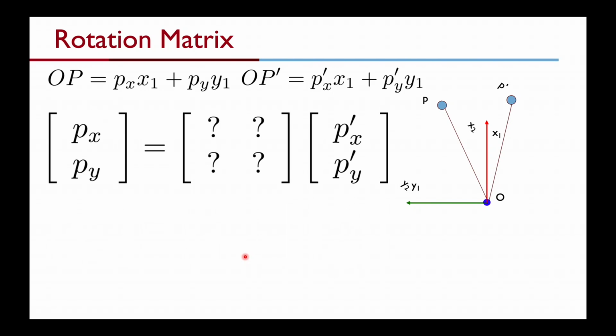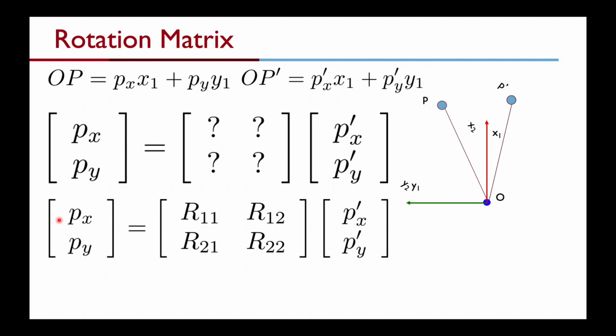So simply put, the new position of the point P in your new frame of reference is your rotation matrix times the original position. So just like how we computed this rotation matrix to transform the unit vectors, we simply multiply the rotation matrix with the exact values of the x and y coordinates in my original frame of reference to get the new coordinate position in my new frame of reference.